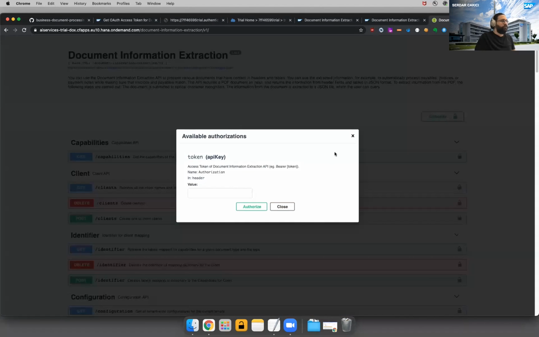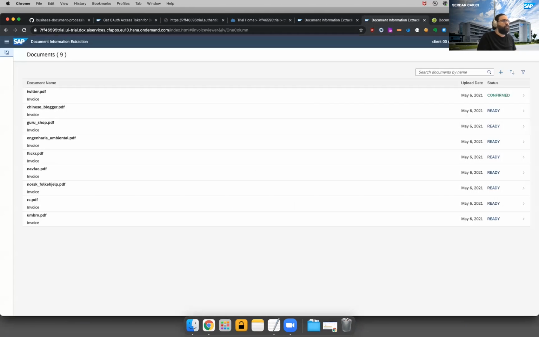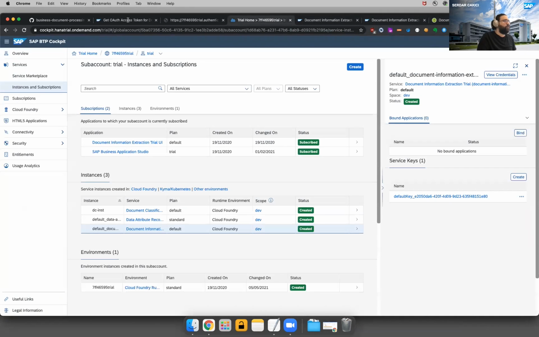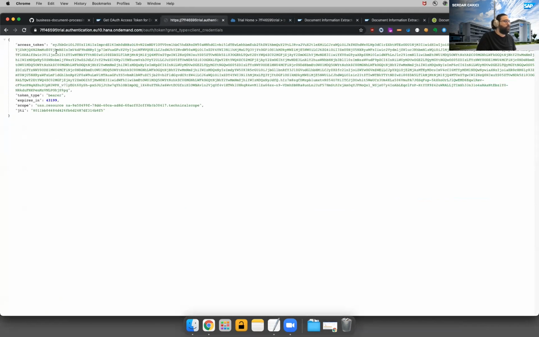Now it's time to authorize. To be able to use the REST APIs, you need to do authorization. For this, you simply type bearer, space. Then you go to your access token that you just created. You copy the value inside the quotes for the access token key.